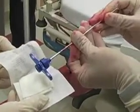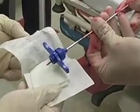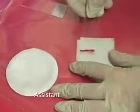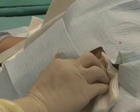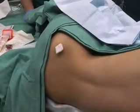Remove the specimen from the needle by inserting a sterile probe into the distal end of the needle and push the specimen through the hub onto sterile gauze or a slide. Inspect the specimen for adequacy of marrow. Apply pressure to the biopsy site with gauze until any bleeding stops, and cover with a bandage or pressure dressing.